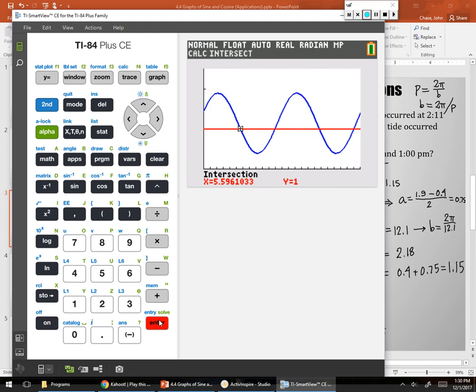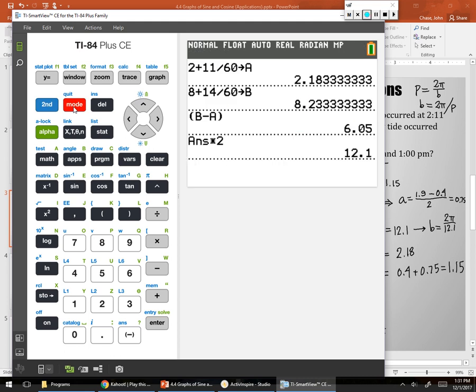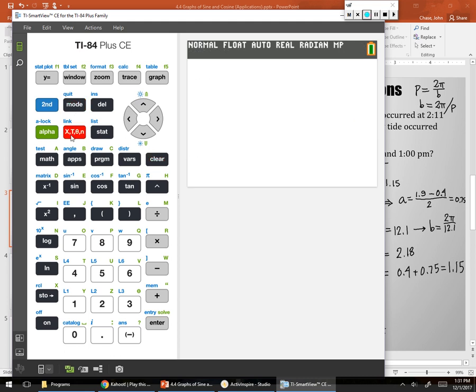5.59636. Well, wait, hold up. Maybe we don't want to just write that down. All right, calculator skills. You ready for this? That's really the thing that's still showing on your screen. You haven't traced left or right yet, right? It's still blinking there? Good. Go back to your home screen. Calculator skill. Life skill here. If you type in X right now, it currently stores the value. Unless you trace left or right, then all bets are off. If the very last thing you did was find that intersection, you go back to the home screen, type X, it will hold that value. Just second mode. Second, hit quit. You're back home.